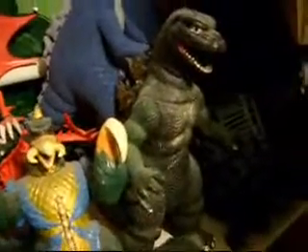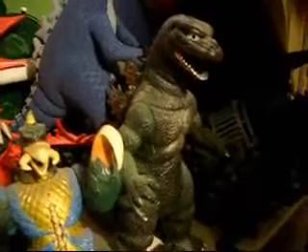Behind all these guys is Bandai Creations Final Wars Godzilla and Kiryu, still in their box — haven't taken them out yet for some reason. And moving on — this might be hard to see — is old Treadmaster's figure of Godzilla and Gigan, from the Godzilla Wars series. My oldest figure is the 1964 version of Godzilla. In the shadow, if you can see it, is Bandai Creations Godzilla 1968, and Godzilla 2002 from the Godzilla Against Mechagodzilla movie. Downwards I have a figure of Gino from when that movie was popular, and next to him I have Hedorah from Bandai Creations.